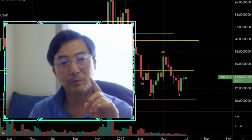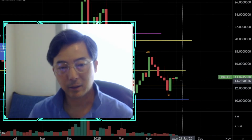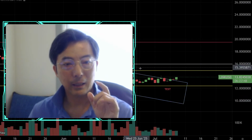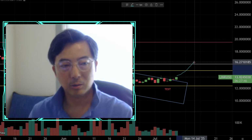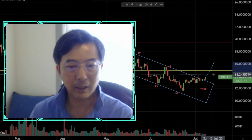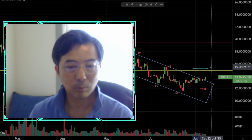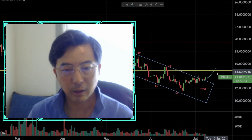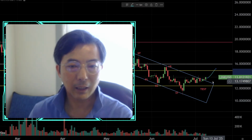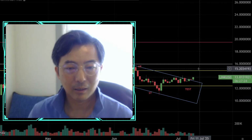However, if the weekly is going to seek a sign of strength, what happens in the daily would follow. So that sign of strength in the weekly, if they are happening in sequence, in tandem, then we'll see something that pushes it over the yellow line. So that's, I would say, quite positive if that happens.